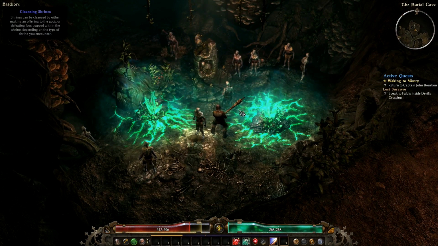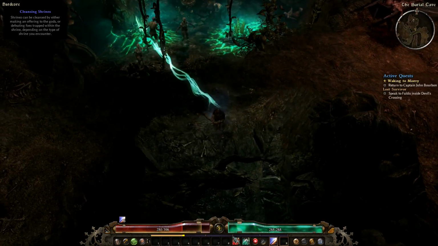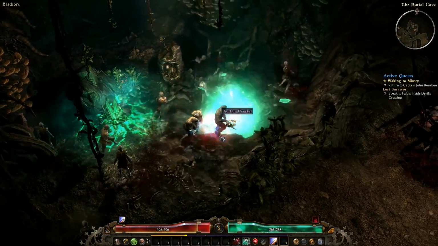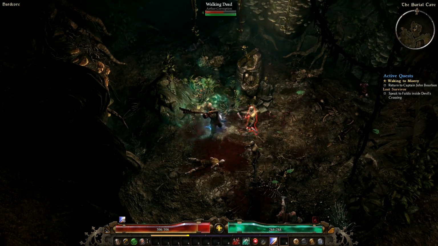Wrong click. Oh, I'm really hurting. Why is that hurting me so bad? Oh, because they have two of these. I have to kill those crystals. There we go.